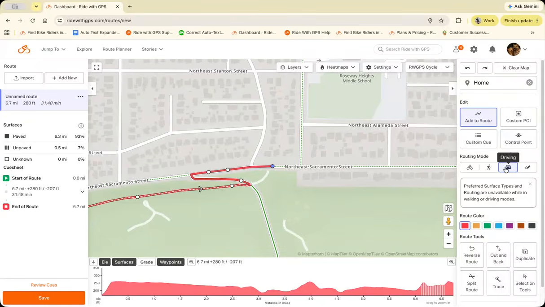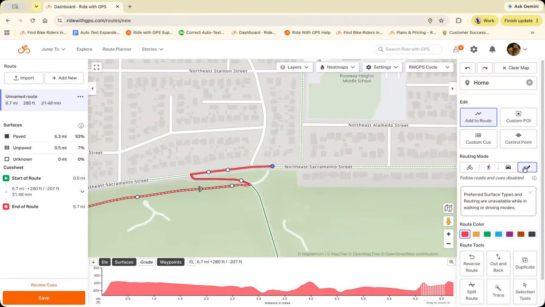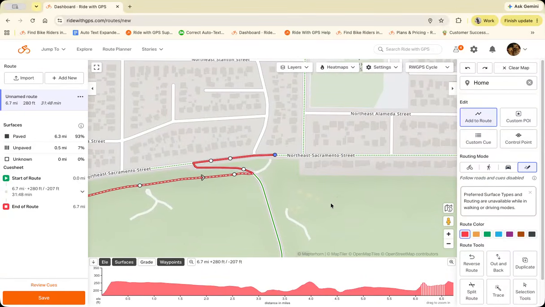If you're using this for cycling, maybe you wanted to prioritize the absolute fastest way between 2 points, you could do that here. Just be very careful because it is following the rules of the road for automobile traffic, so you could get routed onto busy highways where bikes aren't allowed and that sort of thing. And then the last thing is this little draw lines option, which is sort of handy, definitely something that you'd only want to use very, very sparingly.